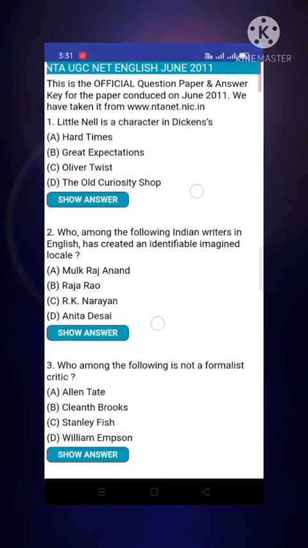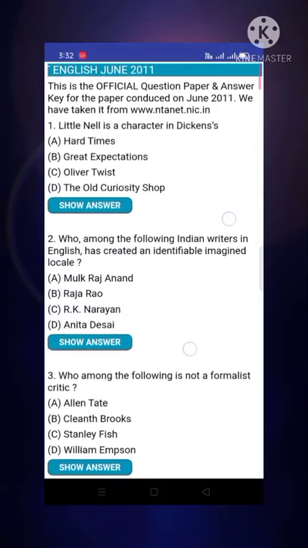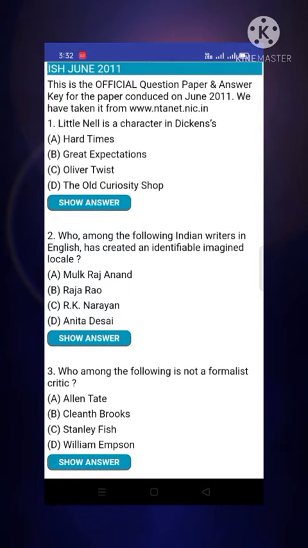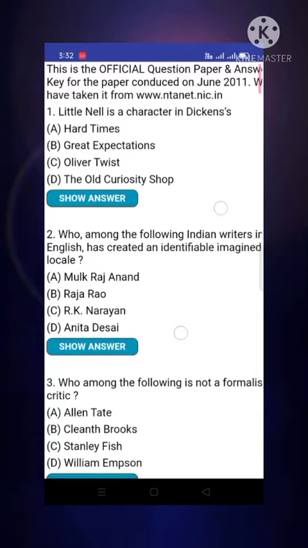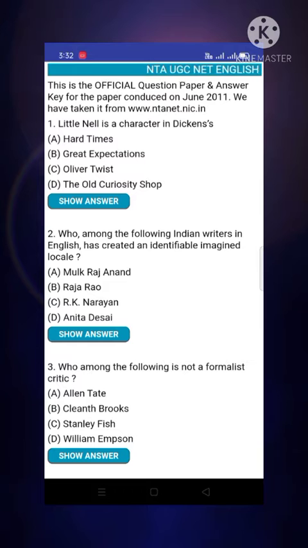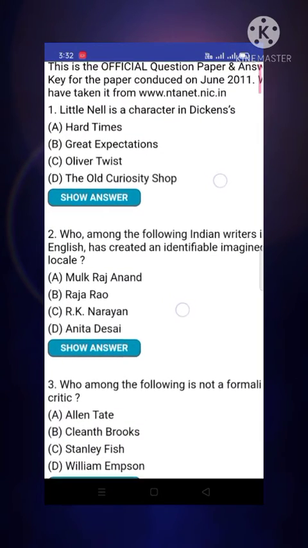It will be very helpful for students who are preparing for NET SET, because many times repeated questions, meaning questions from previous question papers, are asked in the exam. Therefore, it is very important for us to read all the previous question papers related to our subject. Now we are going to read the questions with their answers.